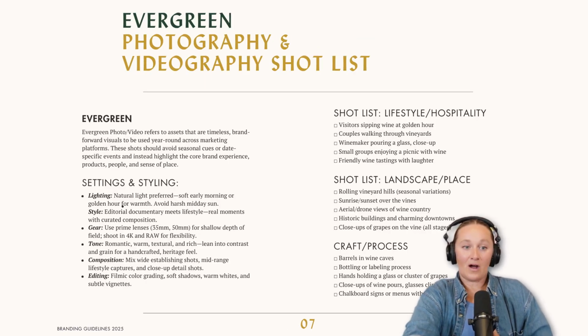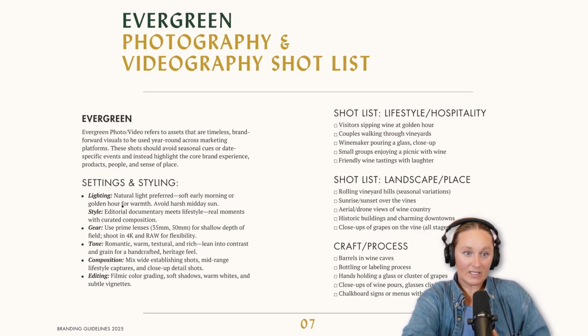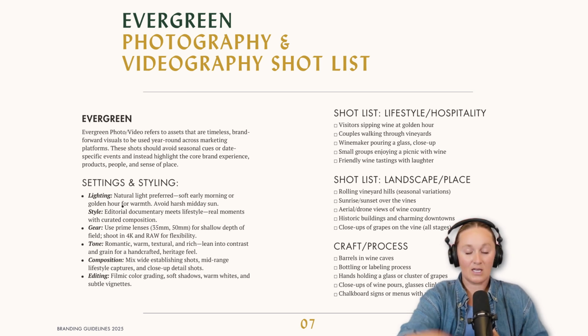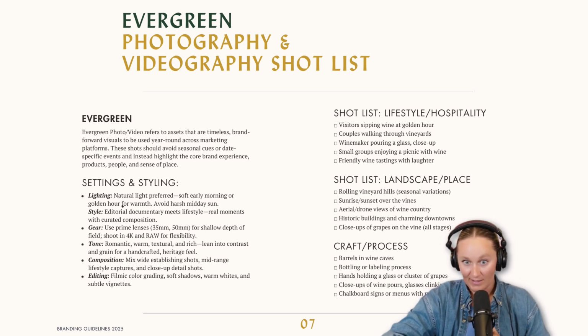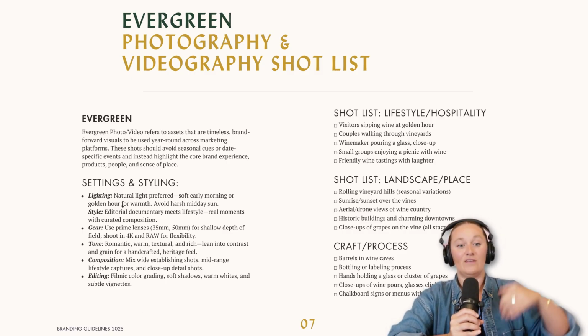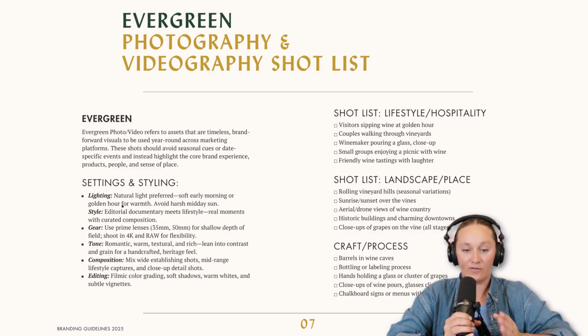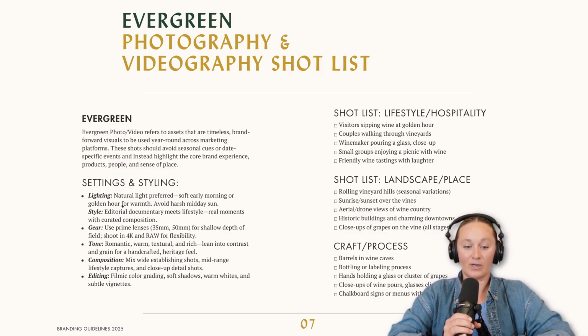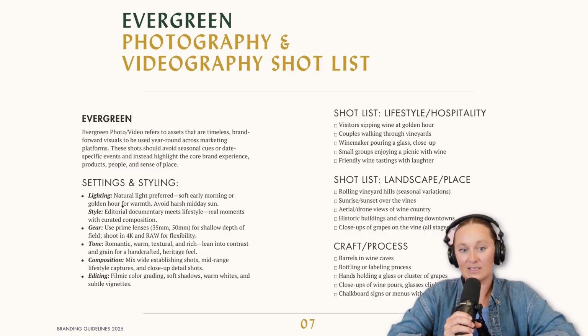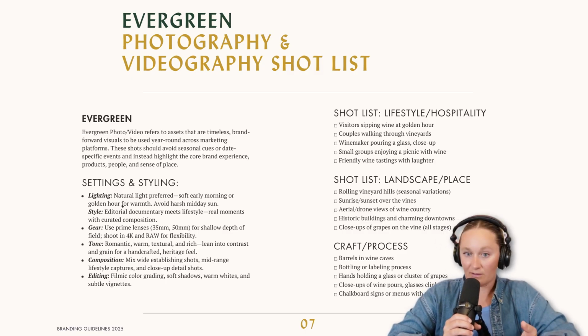That leads into our shot lists. So for this project specifically, you have the brand overarching, and then that brand has specific events that they run throughout the year that have even different expectations. But for the purpose of this episode, I'm going to just go over evergreen photography. So remember, evergreen photography is the photography that's most consistent with the branding that's going to be used year round, to communicate the brand values.